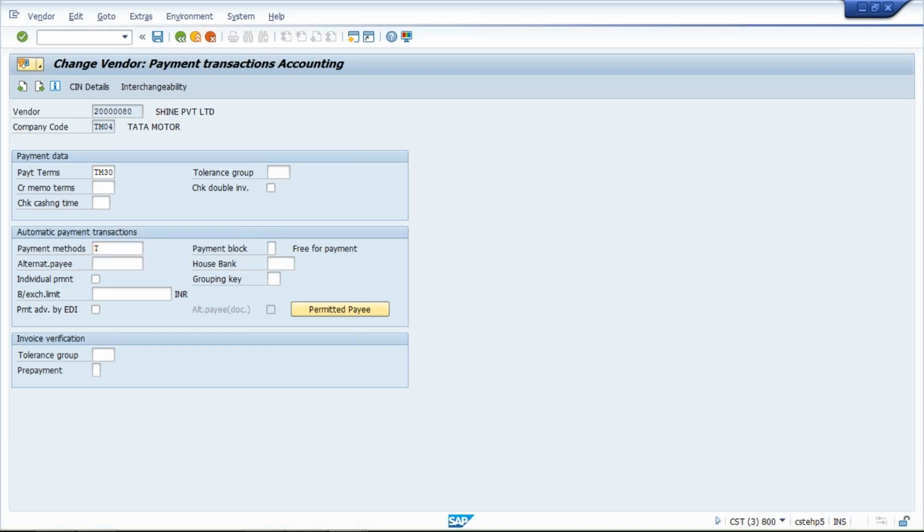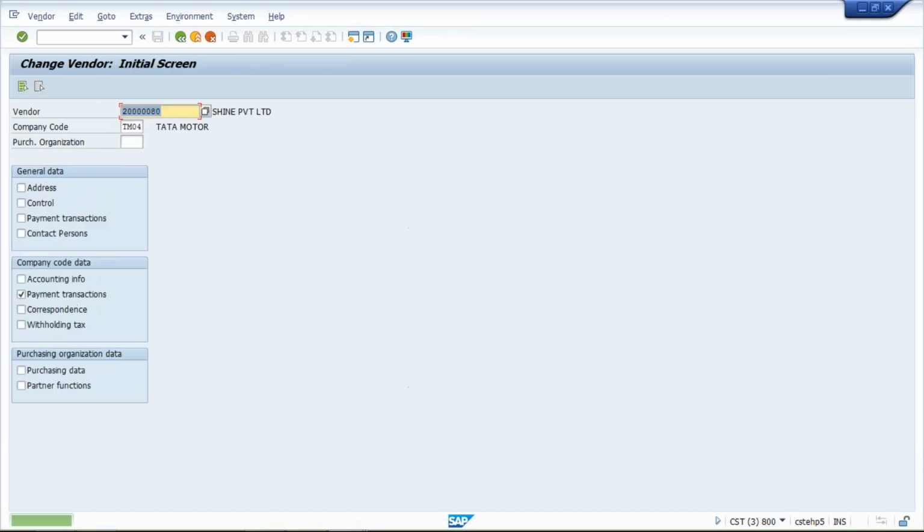If you give it here at vendor master level, then at document level we are not required to give the payment method. I will explain in detail once again the impact of payment method: what kind of impact will be there if we enter it in master data, and what impact will be there if you enter it at invoice level.